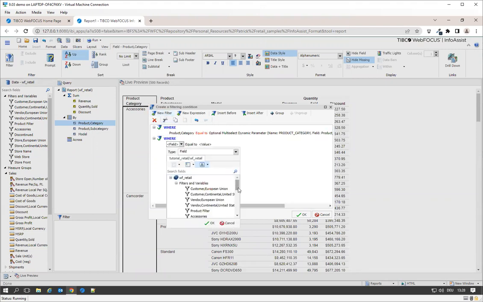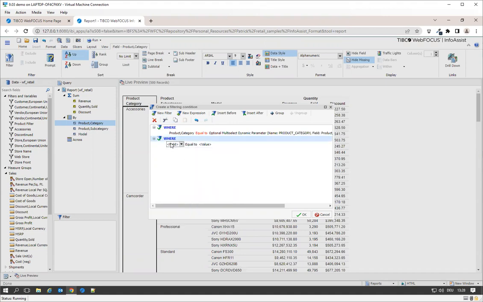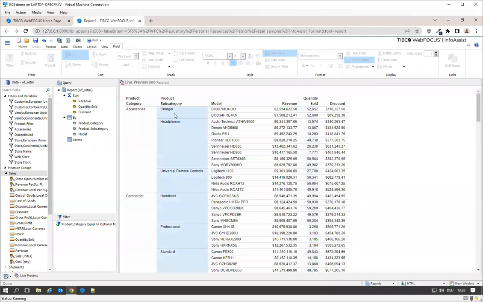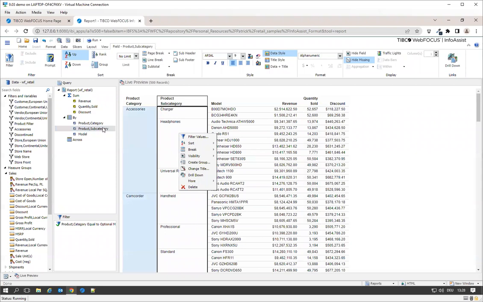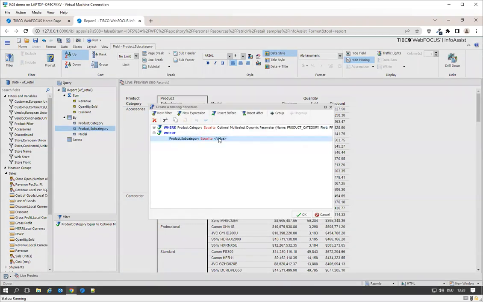In here, I can select from the list. In case you don't want to select the values from the list, there's an easier way. Keep it, close it. If you have a field already in the report that you want to filter, select the field from here or here and select filter value, and it's going to add the filter to the report. So you don't have to search the tree. But it's up to you which way you want to go.